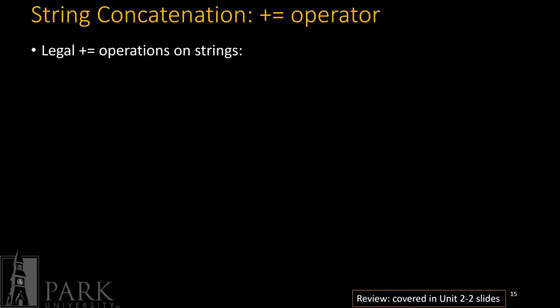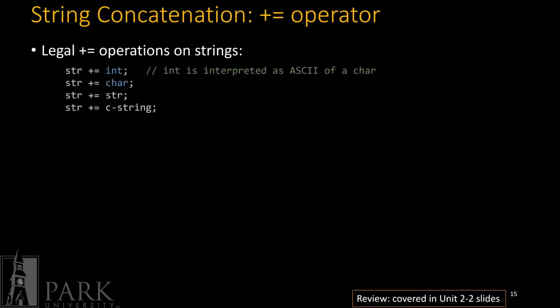Now with the compound addition operator, and again this is a refresher from Unit 2, strings, chars, C strings, as well as ints can be added to an additional string, right? However, keep in mind that an integer is interpreted as the ASCII value of the character. So this is a little bit different from what we saw with the string literals, and when we added the int to it, it indexed it. Here we're taking a string and we are adding an integer to it, and so that's going to add the integer value of whatever the char is, right?